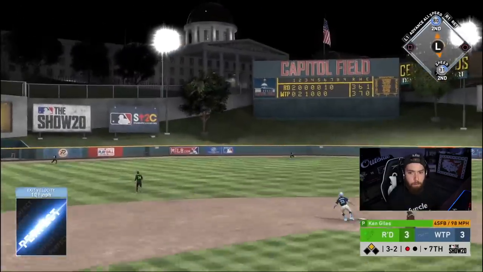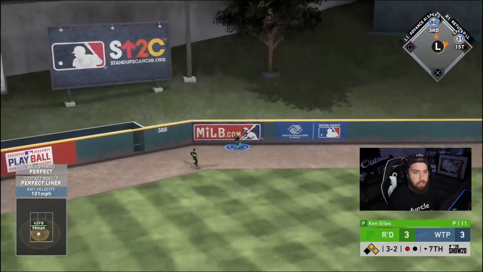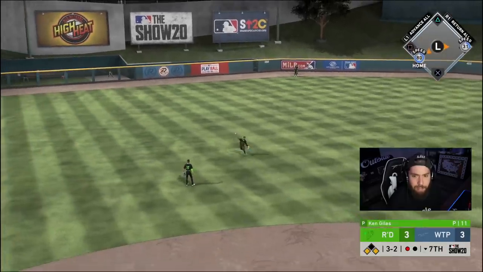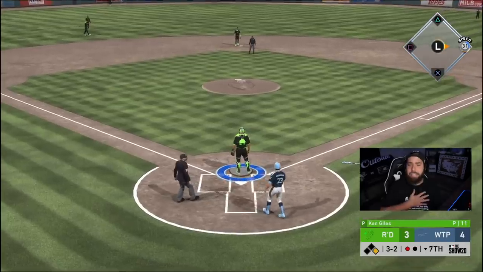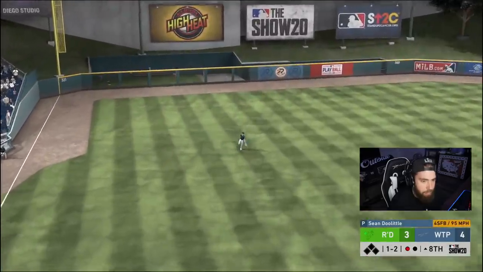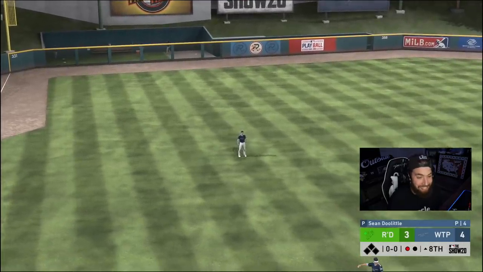Nolan! Arenado! Sandberg, run, run, run! Nolan Arenado's going to have to stay at first and we are going to be safe. Oh my goodness. Yelich makes the play out left. I thought that was going to get down. We did not want Mondesi on base.